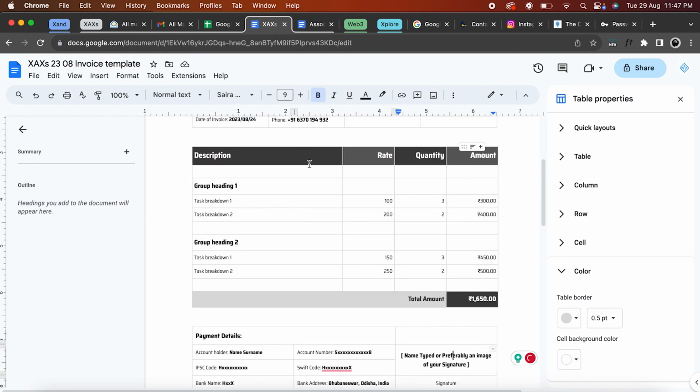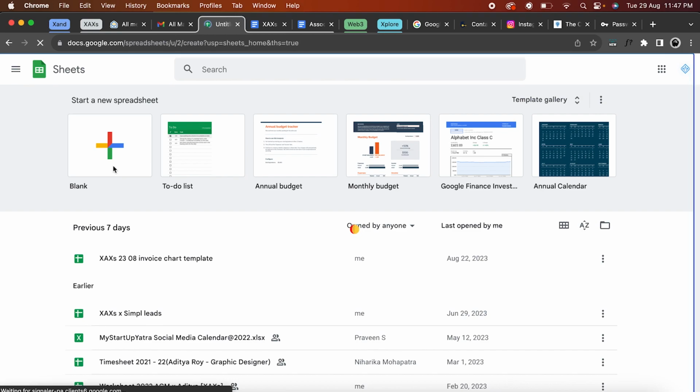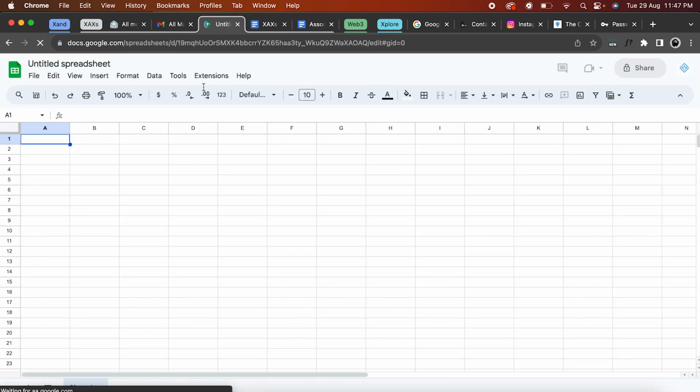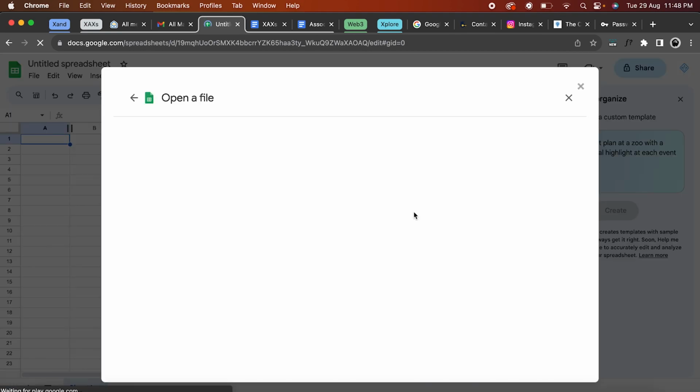And this is the part, and the reason we are using spreadsheet software within it is because you would prefer to have these calculations automated. Like if you're just calculating and retyping, then having a template doesn't save you time, which is the goal of a template. Let's go to Google's spreadsheet, and for this we have the chart template. Once again, let's open.